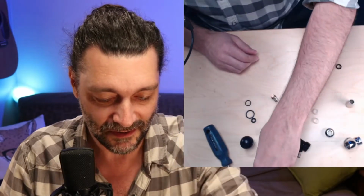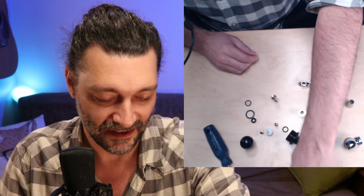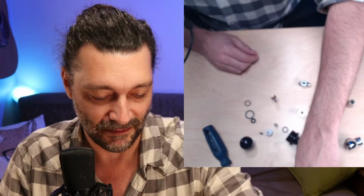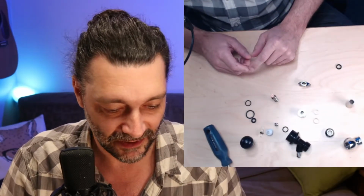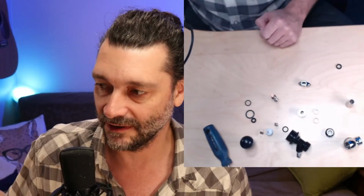In terms of the kit, you've got the shank adapter here. You can actually put a spring inside of these if you want it self-closing. Maybe I'll show that too. Here, let's pause.